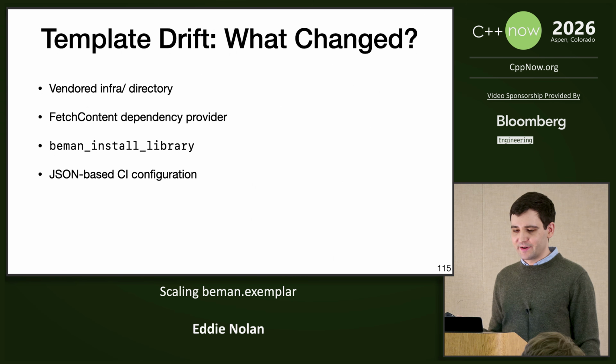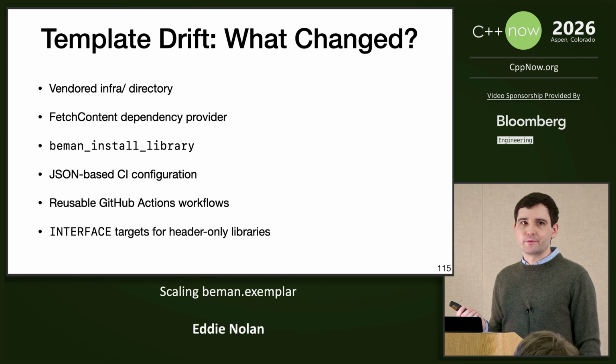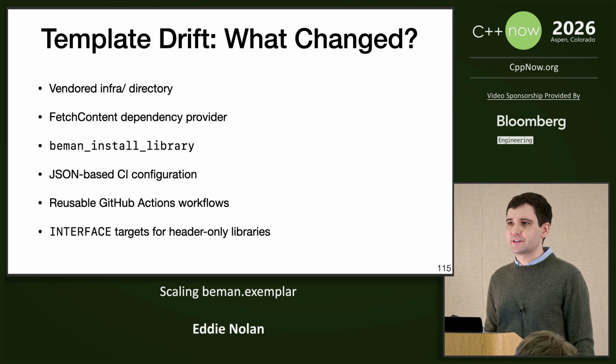We needed to propagate that too. The refactored CI that we've gone through. Even after we refactored the CI, we had to go in and make sure that they were using our GitHub Actions workflows. And then also the change that we mentioned before where we used to have static libraries and we moved to a header-only interface-based library model.